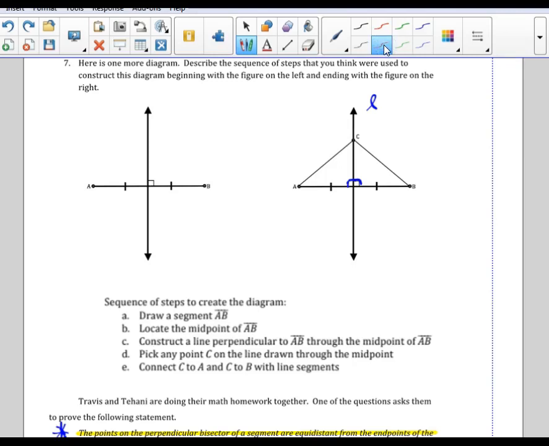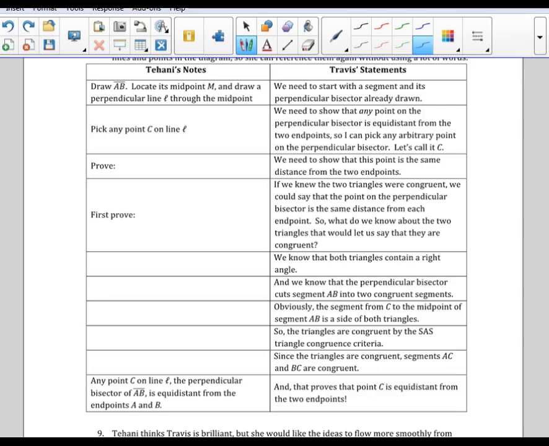So we saw that the length of C to, let's call this midpoint M, will be the same length because if we coincided those two triangles, they would overlap perfectly. And then what was already given was that AM was congruent to BM. So we could see here that these two triangles would be congruent by the side angle side congruence criteria, and therefore we can then conclude that AC would be congruent to BC because all corresponding parts in triangles must be congruent. So in 8, we just formalized our thinking into what looks like a two-column proof, which I'm going to show you in a moment.